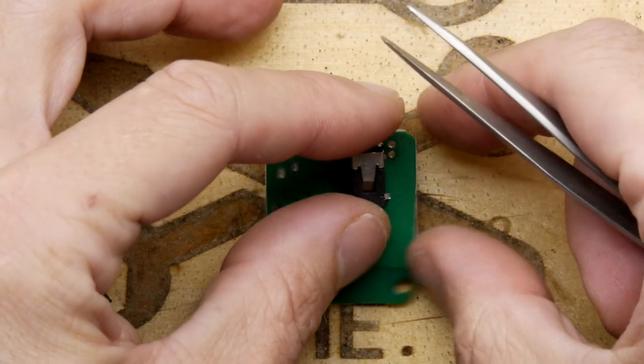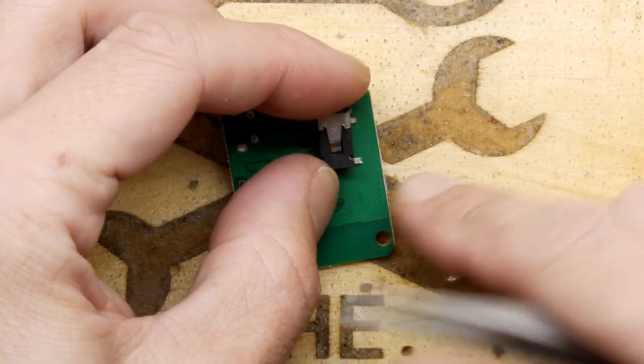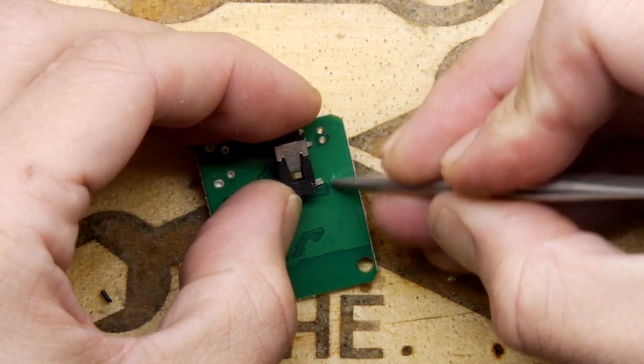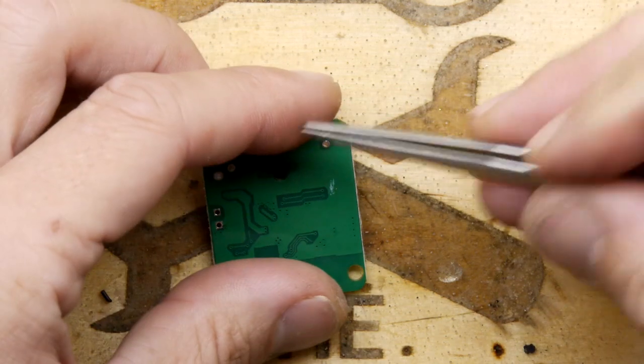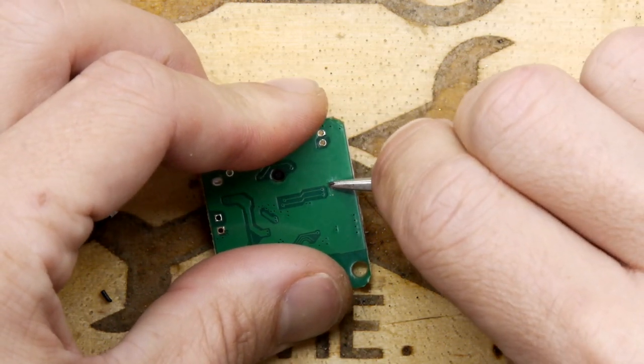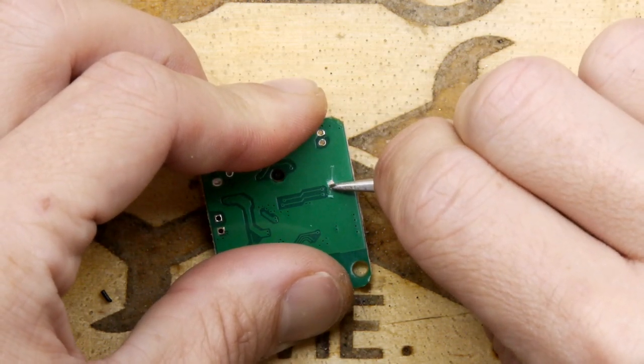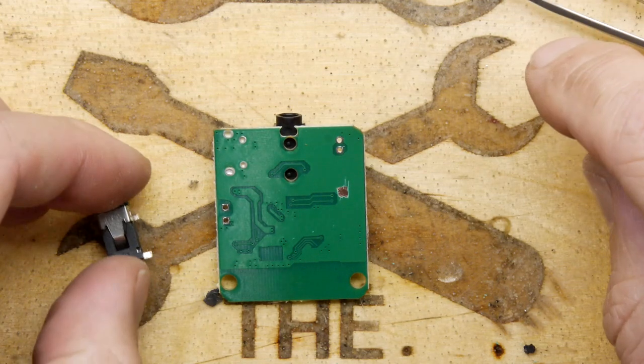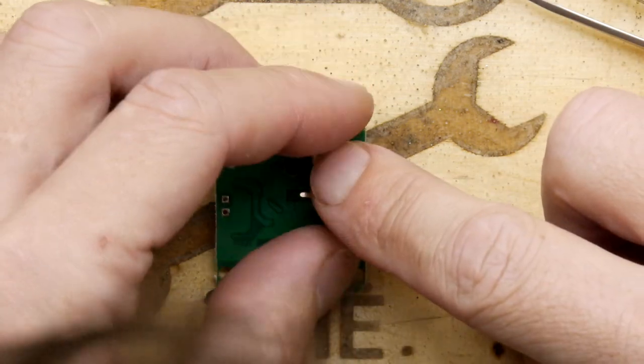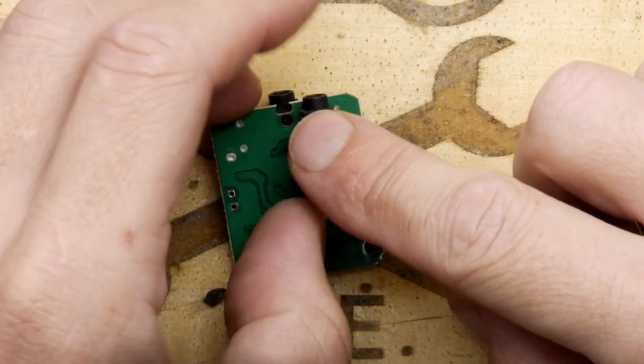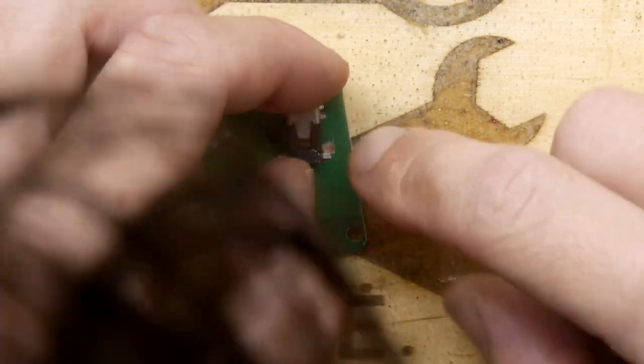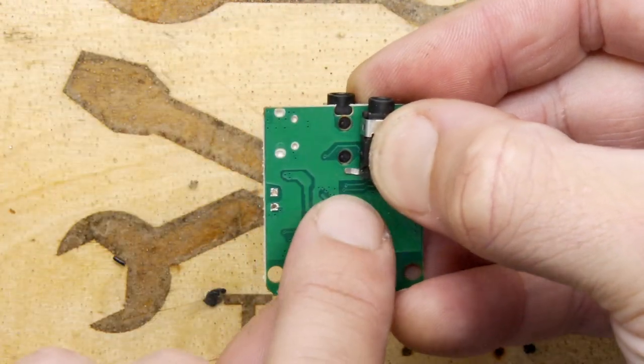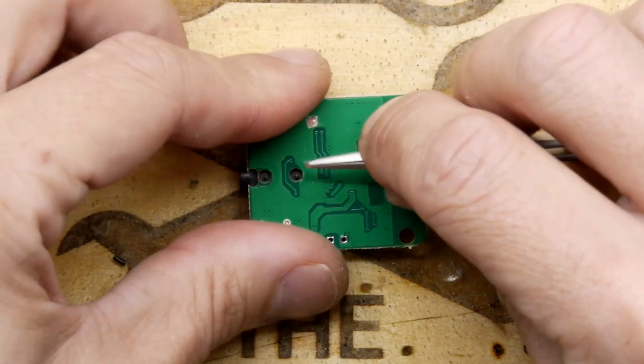So if we're definitely going to mount it that way, we can chop off one of these because we're not going to need it at all. We can make this one a bit smaller. So we're just going to solder it on like that. I'm just going to hold that up so I can see where I need to scrape away some of this solder resist. Just there between the two. Bit of luck, wasn't it?